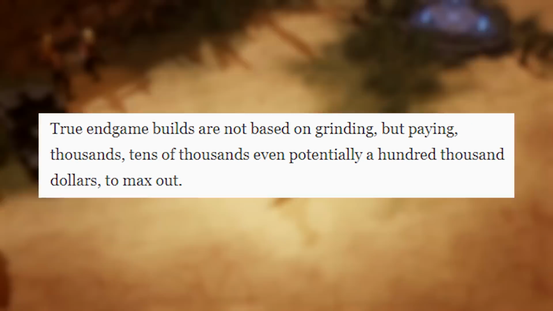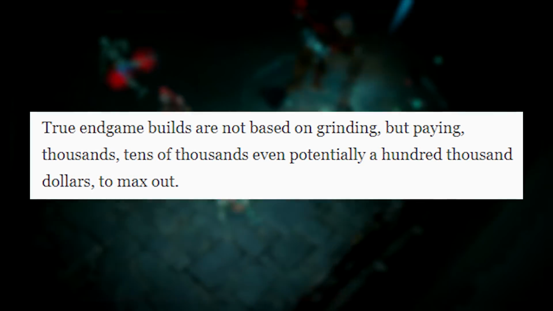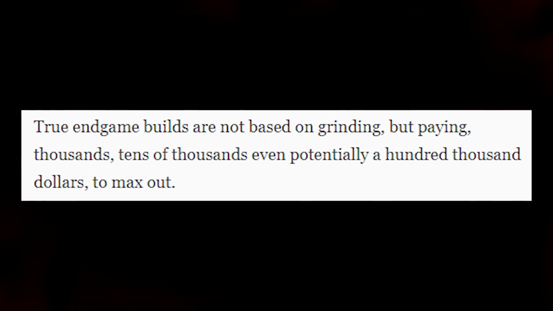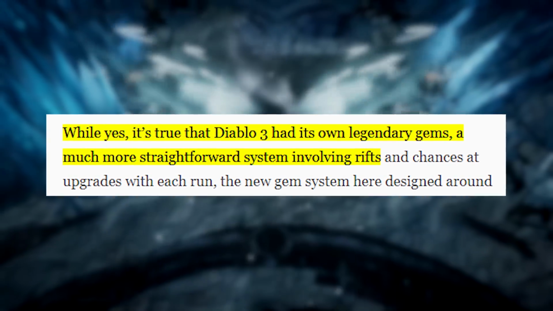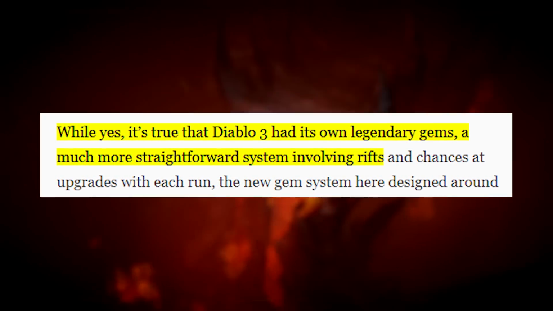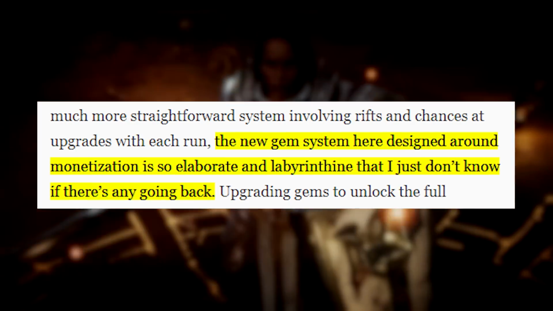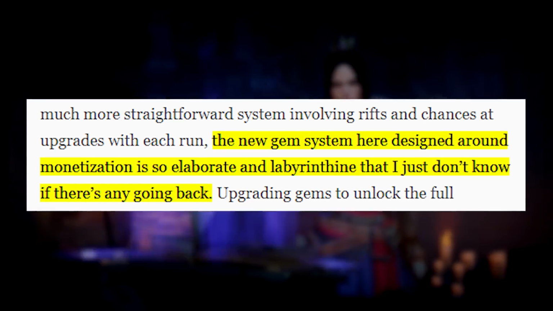But yeah, the issue is monetization. As Tassi notes, true in-game builds are not based on grinding, but paying thousands, tens of thousands, even potentially $100,000 to max out. Tassi also noted the convoluted nature of Diablo Immortal, saying that while Diablo 3 had legendary gems too, it was a more straightforward system, whereas the gem system in Immortal is so elaborate and labyrinthine that I just don't know if there's any going back.